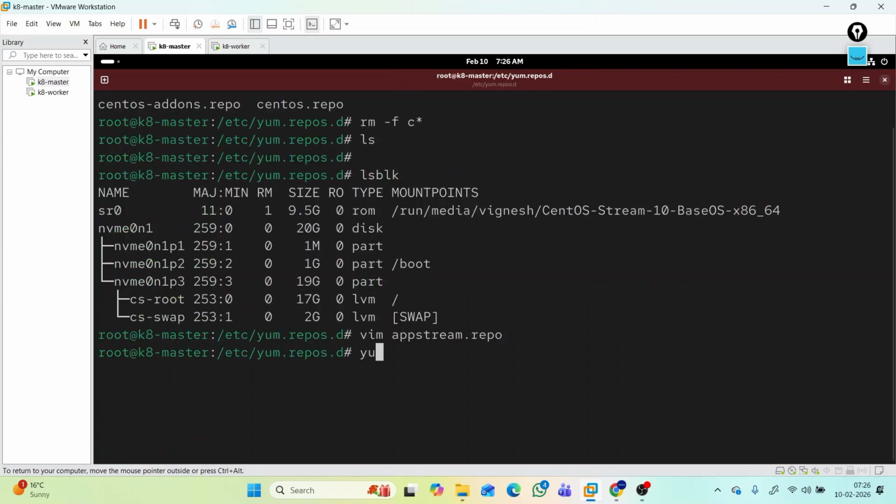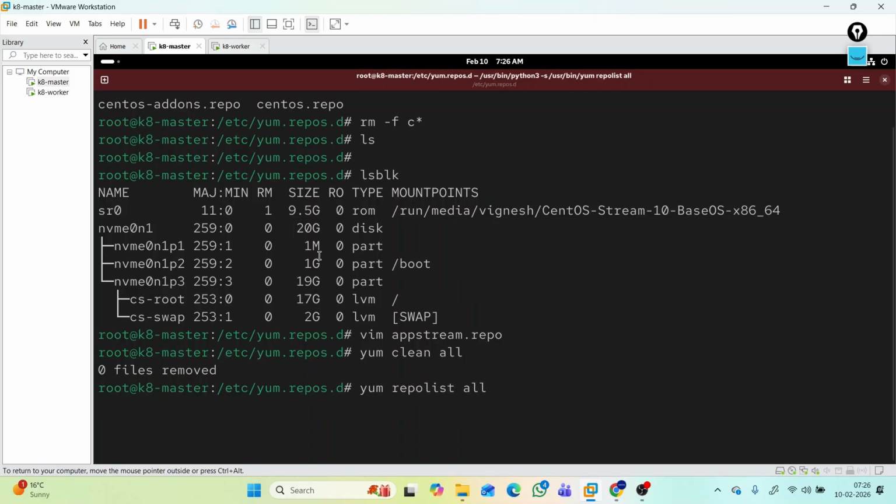Now let me clean all the cache files. Then check which repos are enabled with yum repolist all.